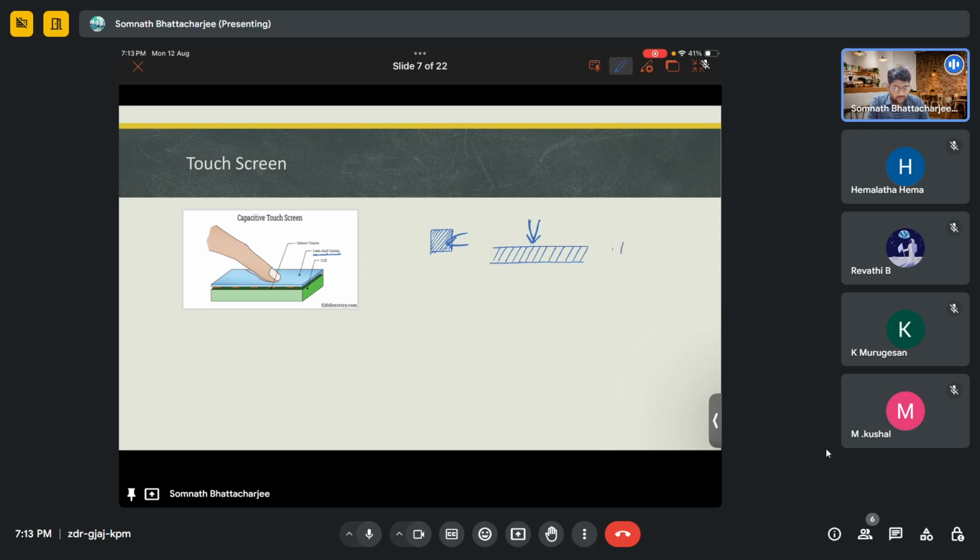In the first case, when there is no applied force or pressure, the resistance will be R1. And whenever there is a bump like this, with this change in pressure on top of the resistive sensor, the resistance will change to R2. That is, with the applied pressure, resistance changes to R2. So what will our microcontroller do? Our microcontroller will calculate this change in the resistance, and it will record a response for your touch at a specific place.